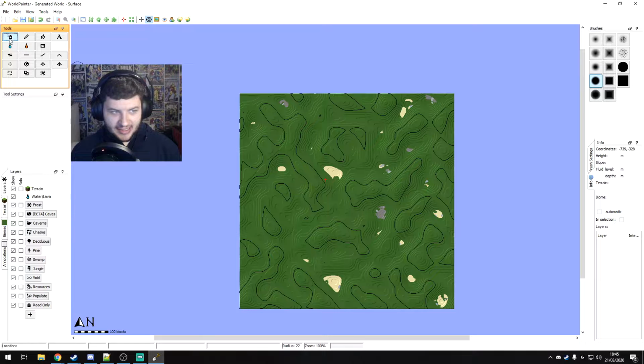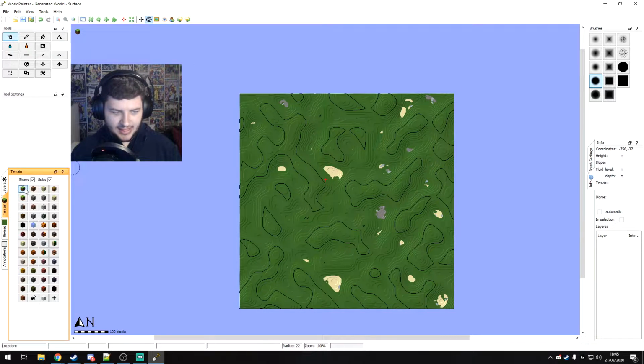Then we have the spray can as the actual tool to use with a brush, and then we can select down here the different things that we want to paint. So if we select terrain here and click this text box, we can mess around with different things, and then we can click on the terrain tab and select a block that we want to paint. So I could select sand and then I could paint sand around, and this is what the tool looks like.